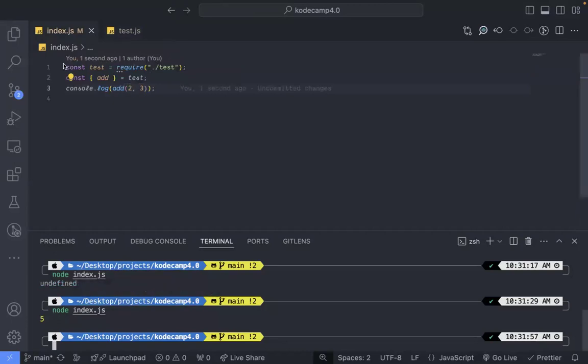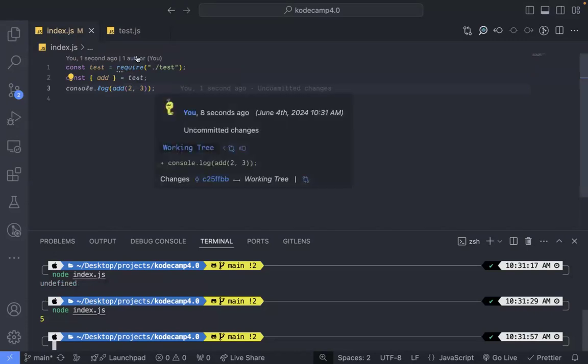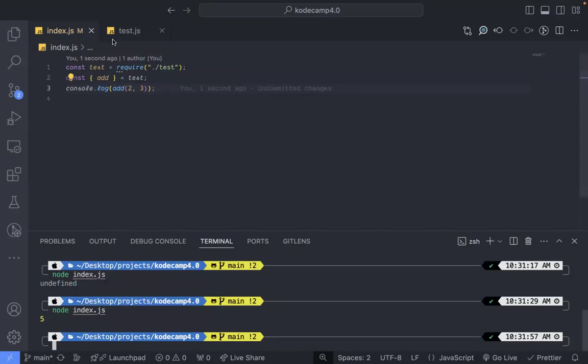So what this require function here is doing is, when you give it a path to a file, it will grab all the contents in that file to be used in another file, to be reused anywhere else in your code. So we give it this path, it looks at this file and then grabs all the content in this file.